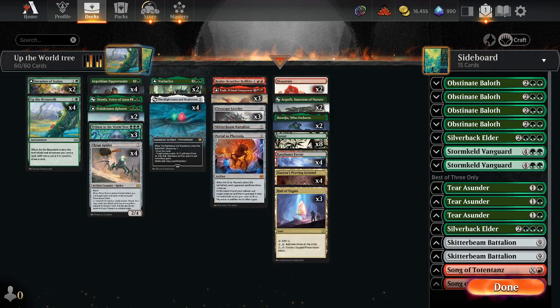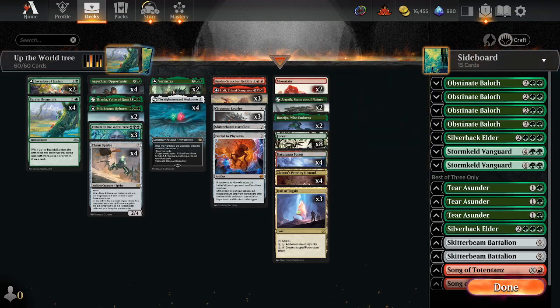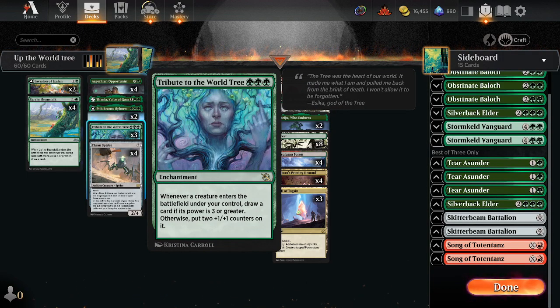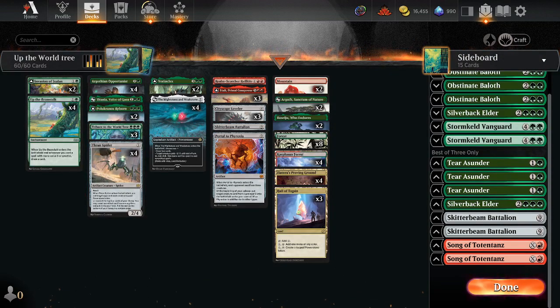Maybe Portal Phyrexia is kind of bad in this format right now. Kind of weird. Very mid-rangey, very kind of what we're doing anyways, but I kind of like the idea of just Beanstalk and Tribute to the World Tree, ramping with the artifact creatures. I think Skitterbeam Battalion is still a great card to just slam down finally again. We didn't really fight against any of the mono black decks, but I think that's what your Obstinate Baloths are in there for. Song of Totentanz is pretty cool too if you're gonna jump down with a World Tree. Playing a World Tree deck anyways, Song of Totentanz might just be a card you should add in. Turning these into 3/3s with haste is way crazier. Or if you're just playing a rat deck in general, I think this card is worth putting in.